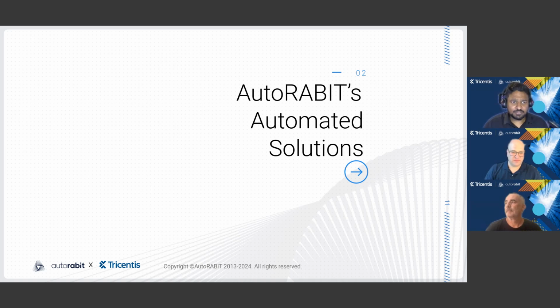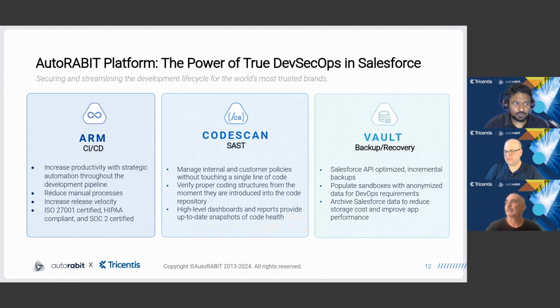So coming to the AutoRABIT solution and why we're unique. We have a suite of products, and our suite of products wraps around the Salesforce SDLC and also production, considering production holds most of your sensitive, critical data. Let me start with our CodeScan solution. CodeScan was explicitly designed for Salesforce code quality and Salesforce code security. It was designed to catch the vulnerabilities that can come across Salesforce code, like Apex, flows, LWC, and also the posture of your Salesforce org when it comes to profiles and permission sets.